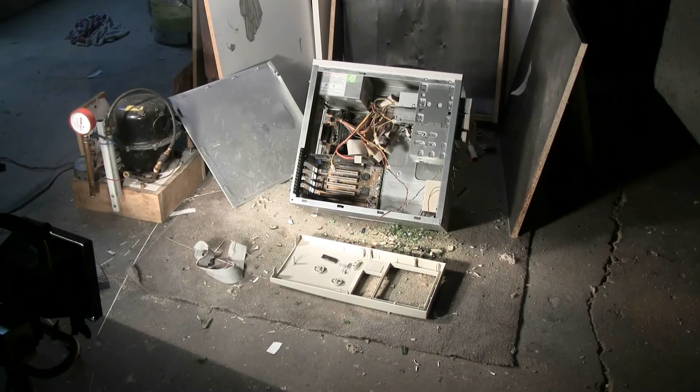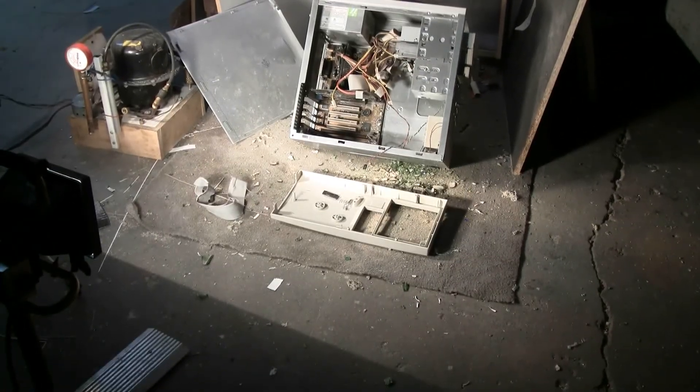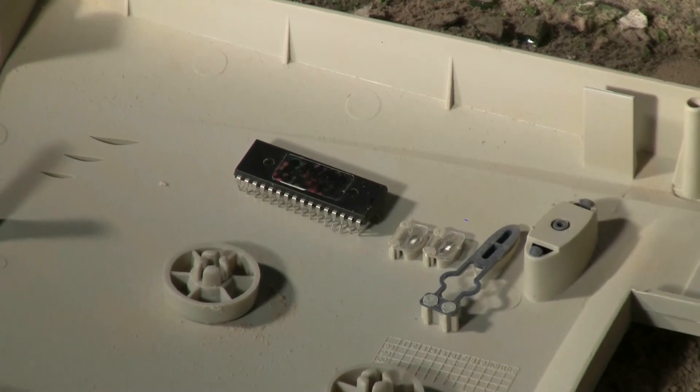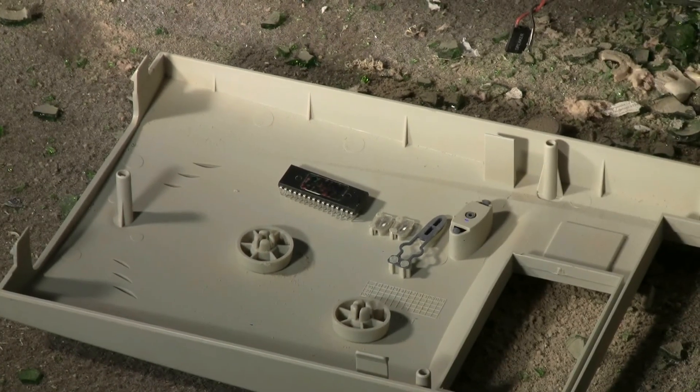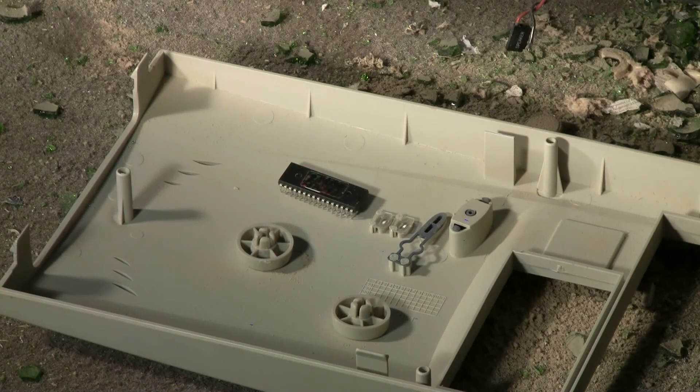The result of the wine bottle bursting was that one side, despite being fully case-screwed to the PC, was completely blown off, and the front was also blown off the machine. As well, the BIOS chip, of all things, was blown clear — the chip can be seen there. And the feet were blown off the PC; two of them are seen sitting in the front near the BIOS chip that flew out.